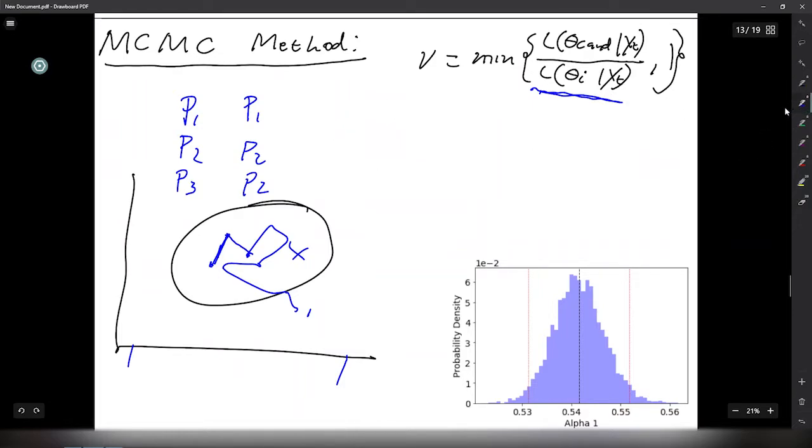There are different MCMC methods available, and also different samplers that can be used. Metropolis Hastings is a common one. There's also the Gibbs sampler. We use the adaptive covariance matrix Markov chain Monte Carlo method.